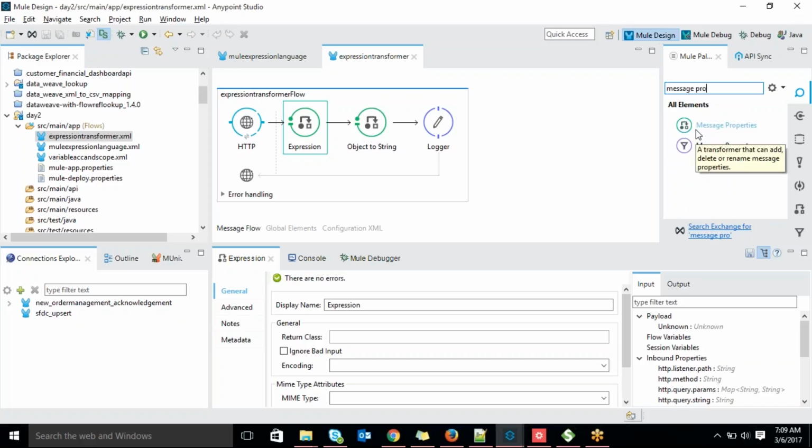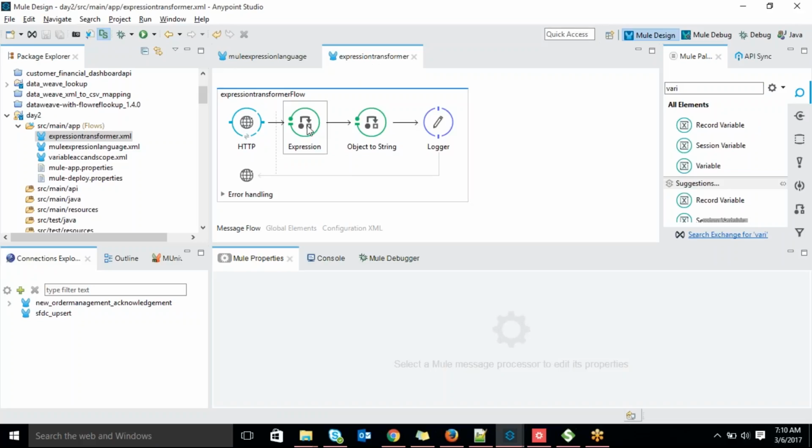If you want to check only one value, then you can keep an expression component. It's based on requirement. If you want only one value, you use the expression component. If you want multiple, you can keep message properties. Otherwise it will behave like a variable only. We have different types of variables in this main flow. It's like a variable, but the difference is you can check the condition, it's a kind of ternary operator condition.